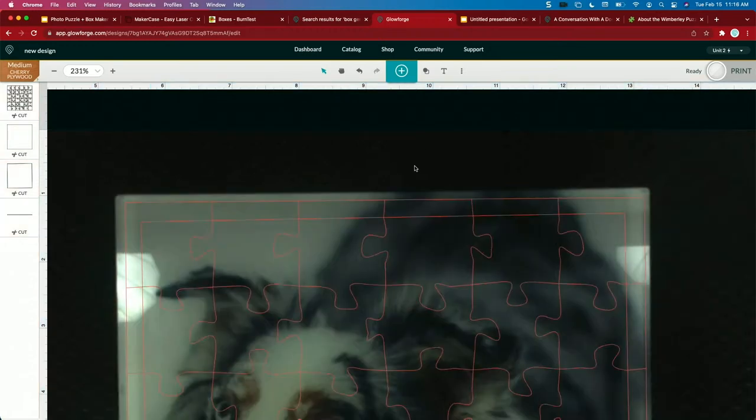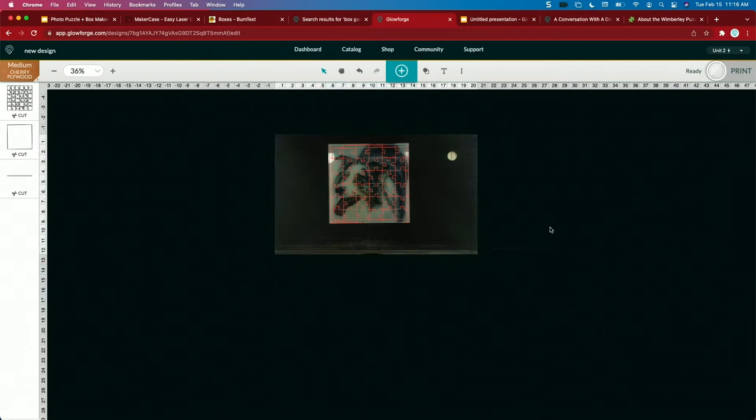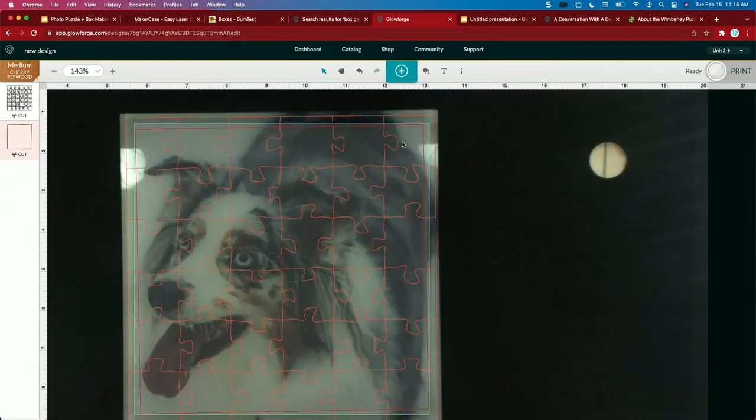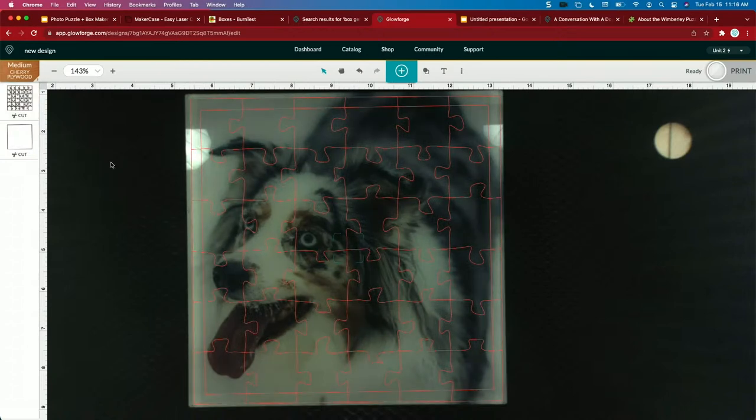So let's grab all these pieces. It looks like I've got an extra square off to the side here that I don't need, so I'm just going to drag around those and get rid of it. Let's zoom in again so we can see everything. That looks pretty good, so I think we're pretty much ready to go.